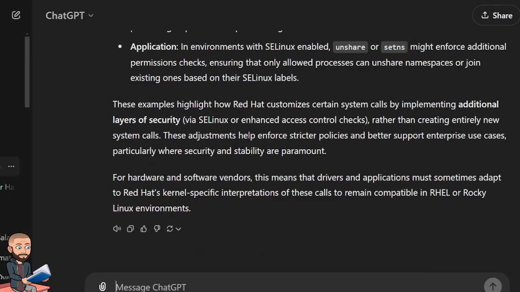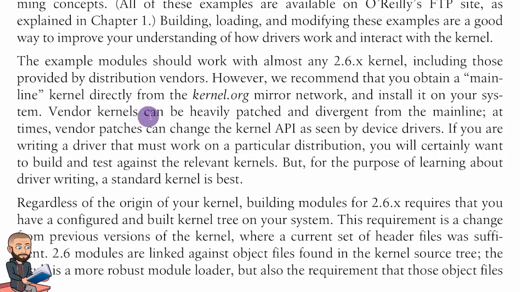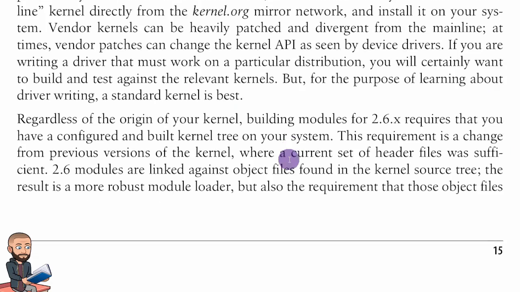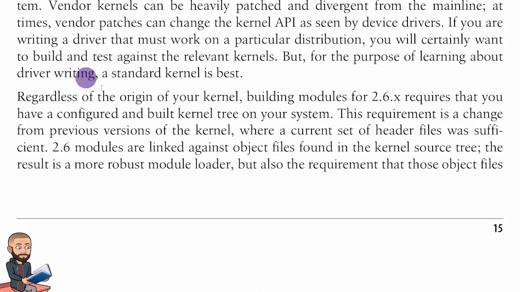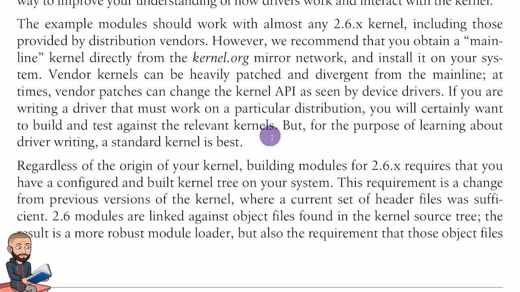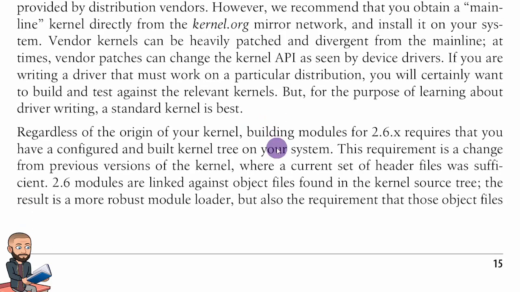Okay, let's get back to our book. So sure, vendor kernels can be heavily patched. If you are writing a driver that must work on a particular distribution, you'll certainly want to build and test against the relevant kernels. But for the purpose of learning about driver writing, a standard kernel is best. So I wonder if Red Hat open sources their kernel, like you could see the modifications they've done to it. Maybe they have a changelog for us to read.